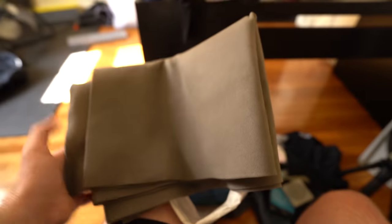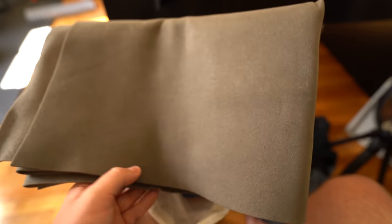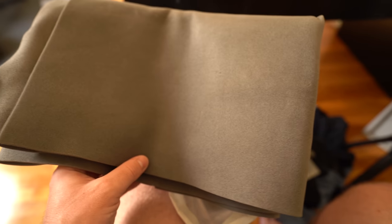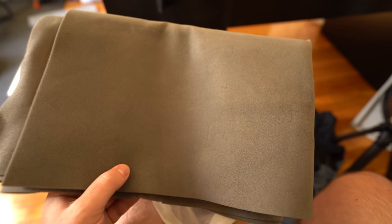So right here is a 1/8 inch Gossamer Gear foam pad. This thing's great, doubles as a sit pad. You can technically sleep on it. I've done it before and it's not terrible, but not the greatest, I suppose. You could put it under your sleeping pad within your tent to help prevent punctures. Leave it outside the tent for a nice little clean space to leave some stuff. So really like having that thing around.